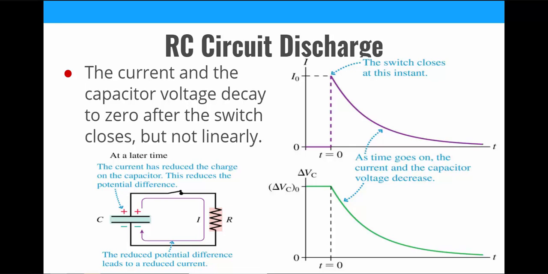So what happens is, you're going along, there's no current, right? Then at t equals zero, whenever you decide to close that switch, the current immediately jumps up to this number, whatever it is, the voltage divided by the resistance, and it will decay over time. The voltage on the capacitor is whatever it is initially, which also decays over time. Make sense? If you realize that the voltage is decreasing with time because it has less charge, that makes sense why the current also decreases with time. But at some point, it will theoretically eventually reach zero.